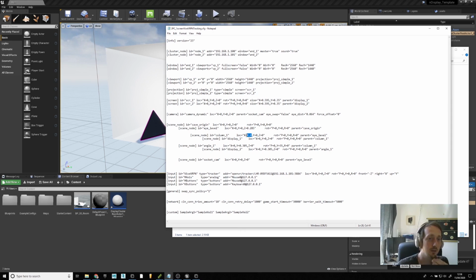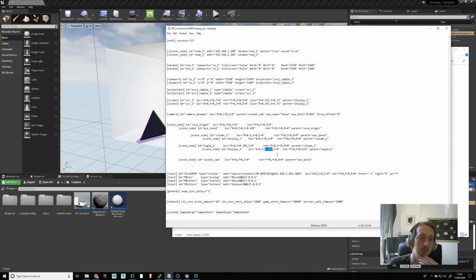Low rotations, it's nice and flat against the wall. And then I've got display 1, which is at the center of column 1. Then there's an angle node, which I've moved half a monitor's width away to the right and is rotated 35 degrees because I've basically got my monitors set up at an angle. Then there's another display, which is essentially another half monitor's width apart.